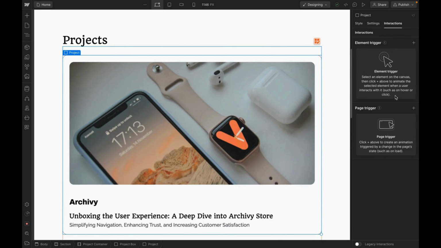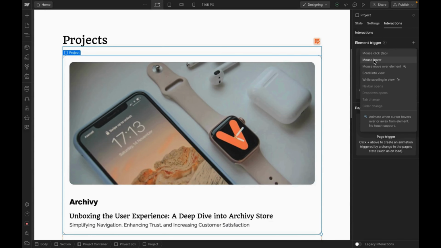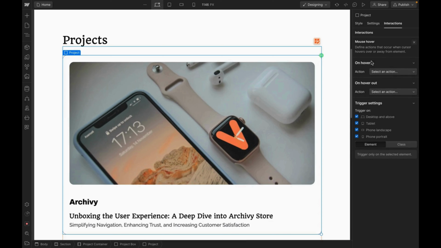If you look at this, you can see that we have two types of interaction. We have element trigger and page trigger. Okay, so we want to select the element trigger. We want to select the plus, and then we want to click mouse over. That is when you hover on it, something should happen, all right? So I'll click mouse over.